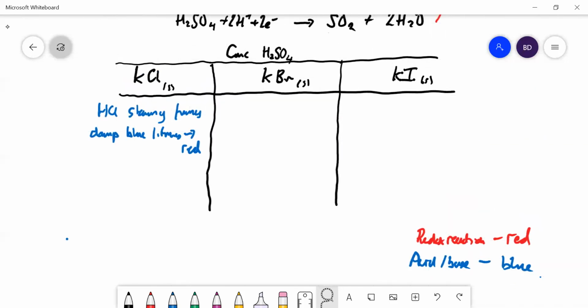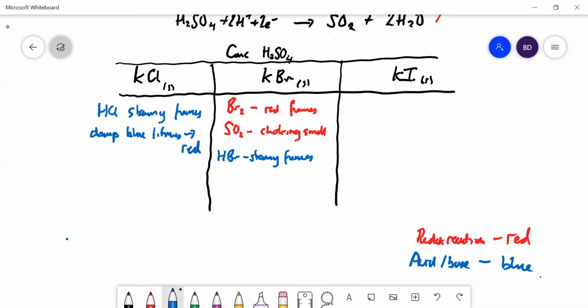Right, KBr then, what do we get there? Now we do get redox products there. We're going to get Br2. The bromide ion is oxidized. That's red fumes. You are going to get SO2. We said it's a choking smell. And they're the only redox products you get, but you also get the acid-base reaction there. You don't get HCl, you get HBr, and that's steamy fumes.